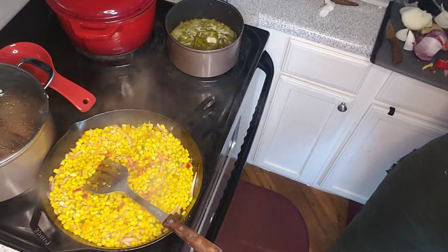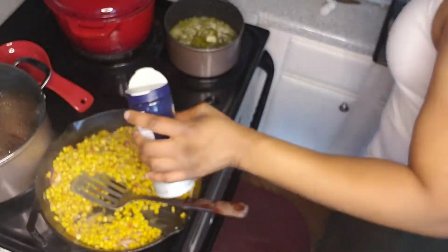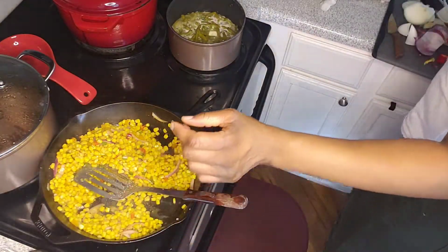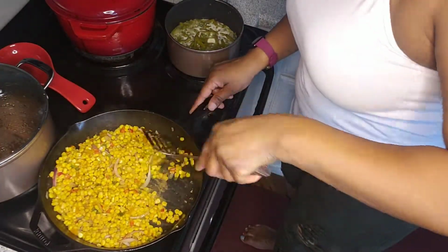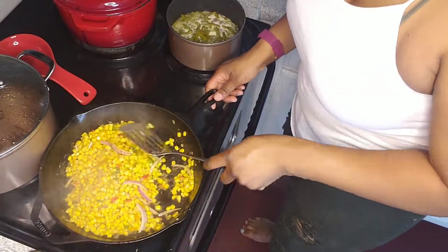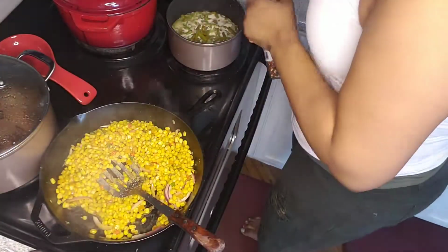Alright. So that's done. Give it a stir. Let's go ahead and put a little, hold on y'all, let's put in a little salt. Wish y'all could smell this. Smells so freaking good. All right, let's put some cracked pepper in there.